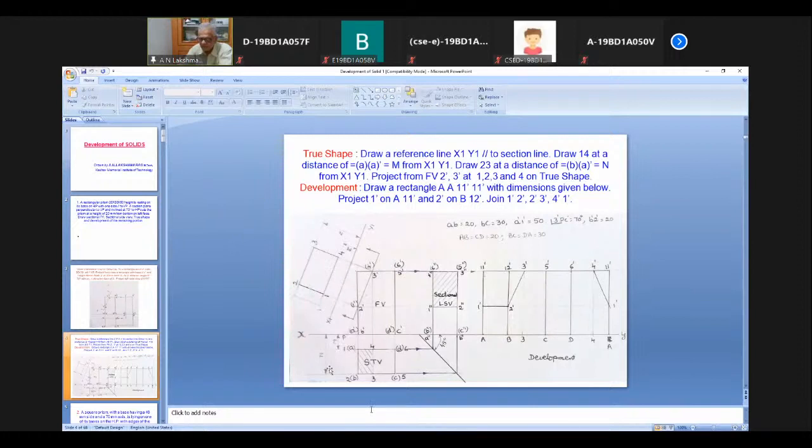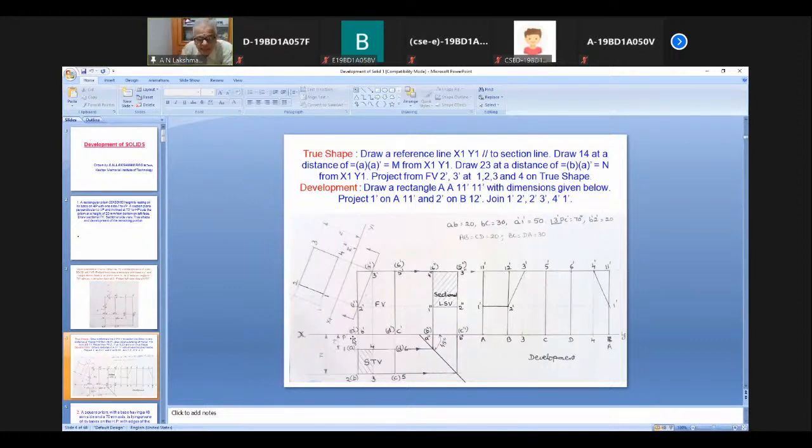Draw X1, Y1. Now, from here, from 2' and 3', draw perpendiculars. From 2' you draw a perpendicular, from 3' draw a perpendicular. Now, from 2' you measure this distance, 2' to 1.